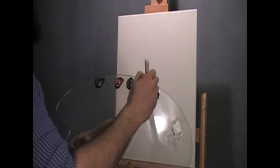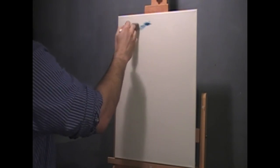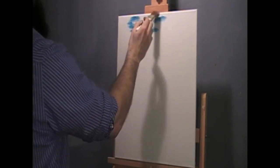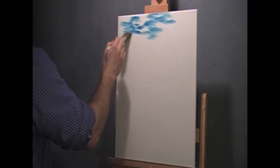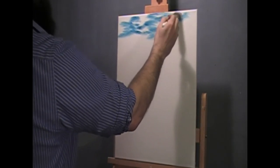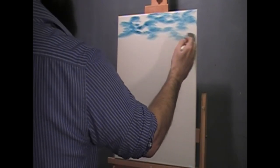Take the one-inch brush and get just a little bit of Prussian Blue on there — not much, just a little bit. We're going to come up here and just dust in a little bit of this color. The only thing you really need to worry about is keeping the darker colors towards the top, letting it lighten as it comes down to the horizon. The easiest way to pull that off is just by running out of paint on your brush, and once you have just a little bit of paint left, start working down the canvas.